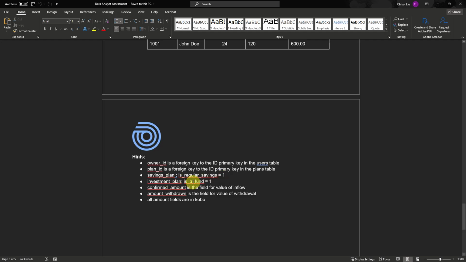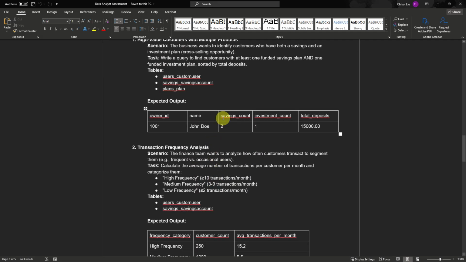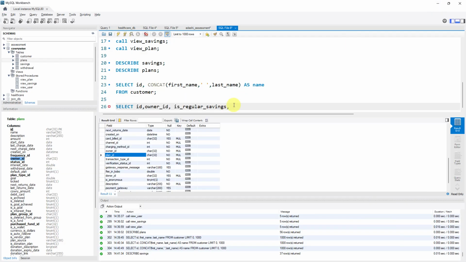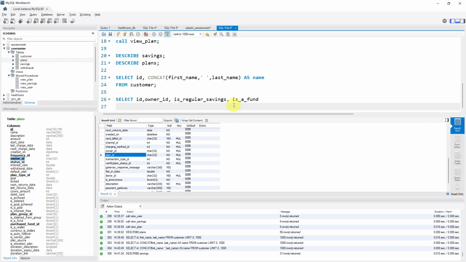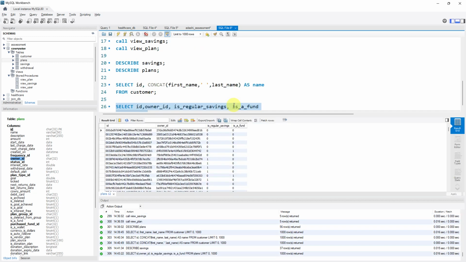The investment plan is when is_a_fund equals 1. So basically, if we want to do a count of it, we have to include these particular columns. We will now say from what? From our plans table.